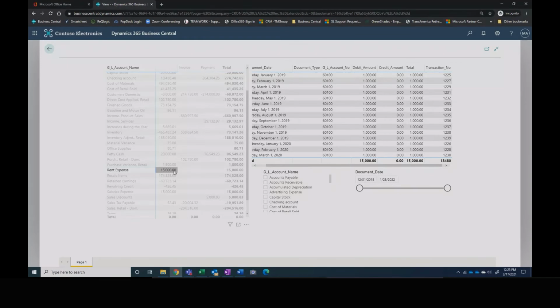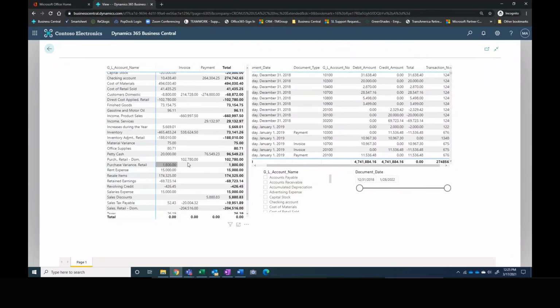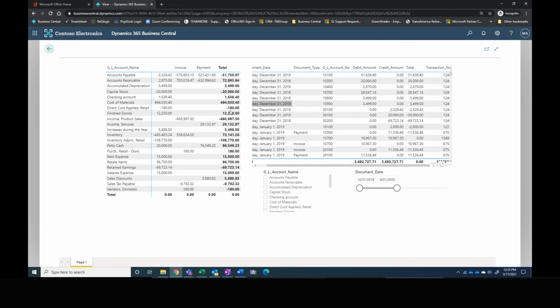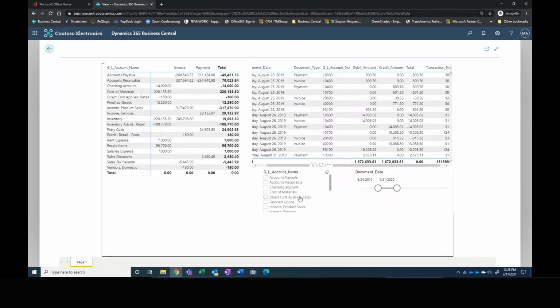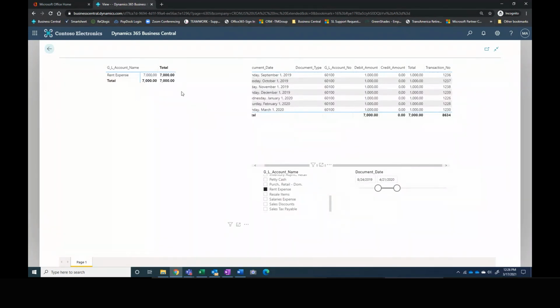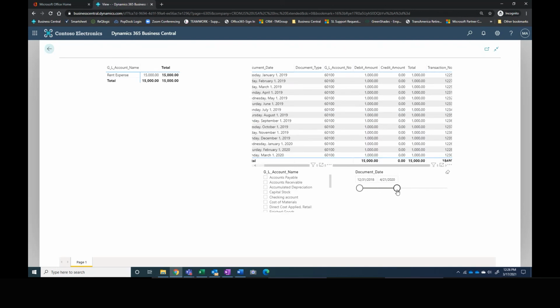And we've got filters on here too. So I clicked on that one, and notice it changed the data over here. So all this is linked together, and I've got this little date range slider so I can just interact with the report right here. Notice how it redrew that whole report for me based on what I'm doing. I can either use the slider or I can click in here and choose a date. Super easy. If I want to look at just my rent expense, I can click on the filter down here, and it summarizes and repaints the whole report for me. Now I'm looking at only that data. Again, I can change the date range. So you can see how interactive this stuff really is.